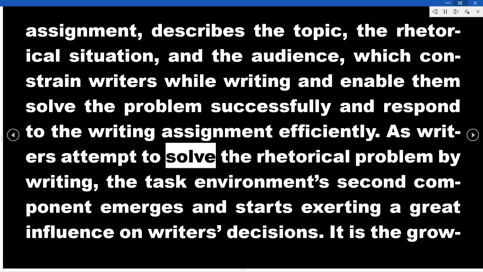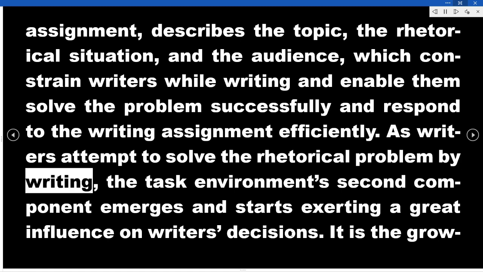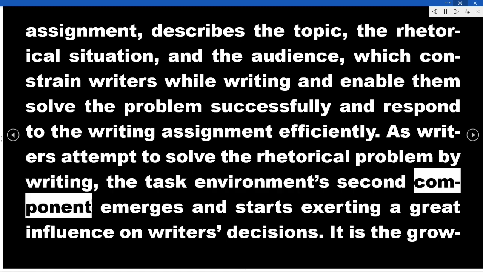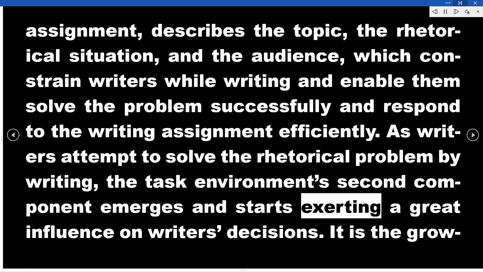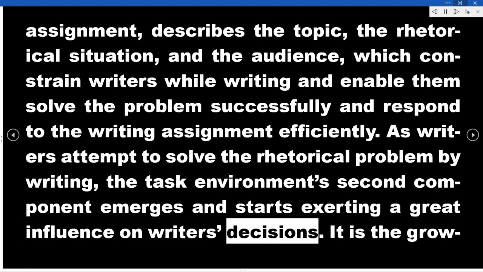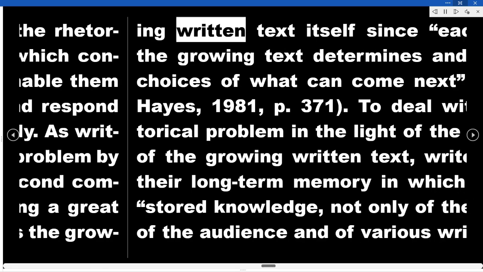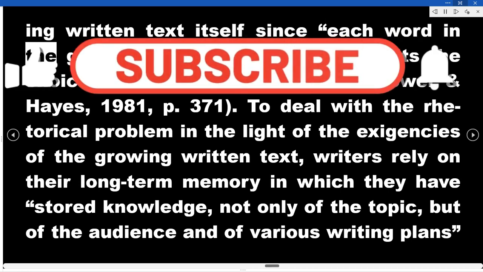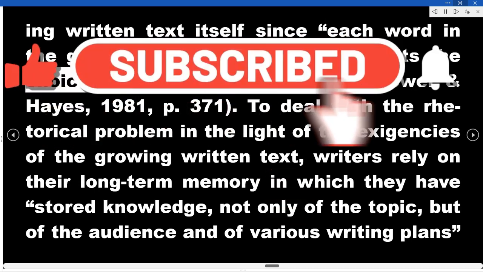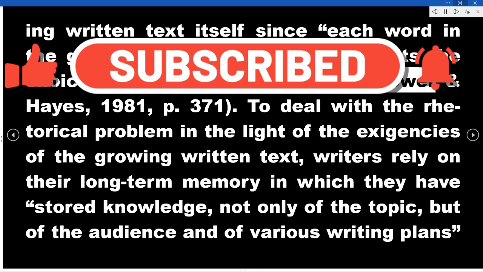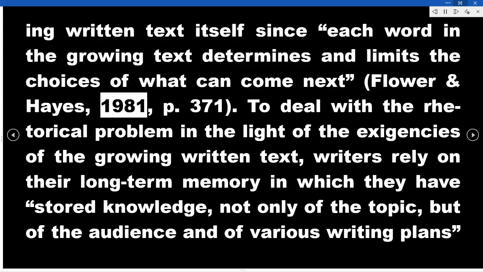As writers attempt to solve the rhetorical problem by writing, the task environment's second component emerges and starts exerting a great influence on writers' decisions. It is the growing written text itself, since each word in the growing text determines and limits the choices of what can come next (Flower and Hayes, 1981, p. 371).